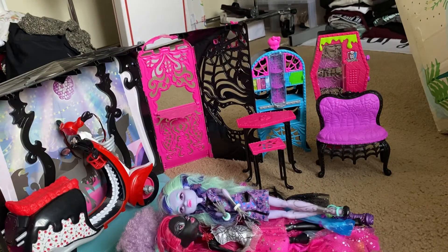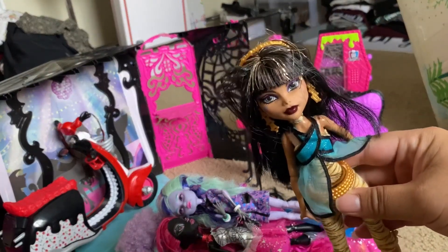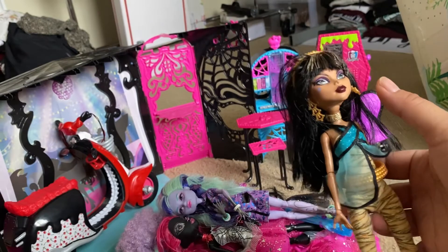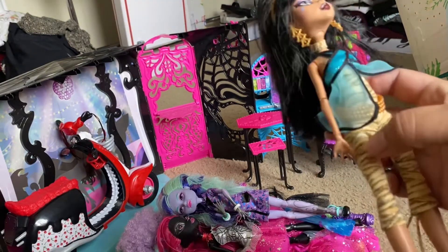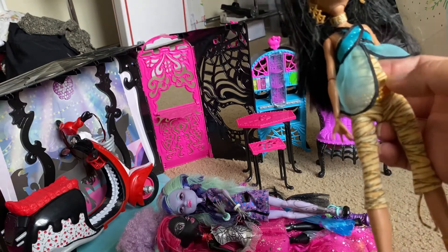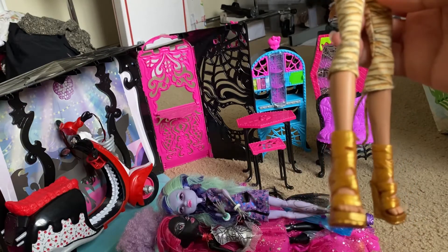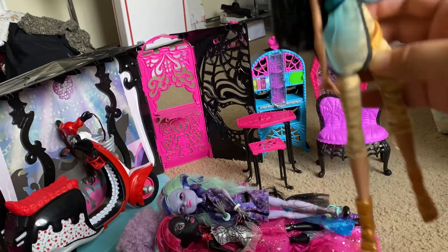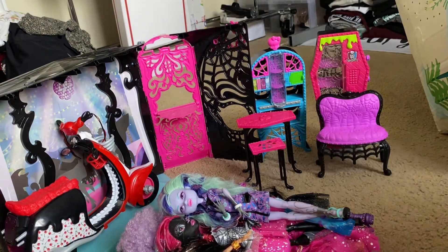There was also a re-release Cleo doll. You can tell that when they re-released these the details went away — her little hairband and the foam piece that goes on her thigh are all solid color, and her shoes are solid color instead of the golden black they were when she was initially released.